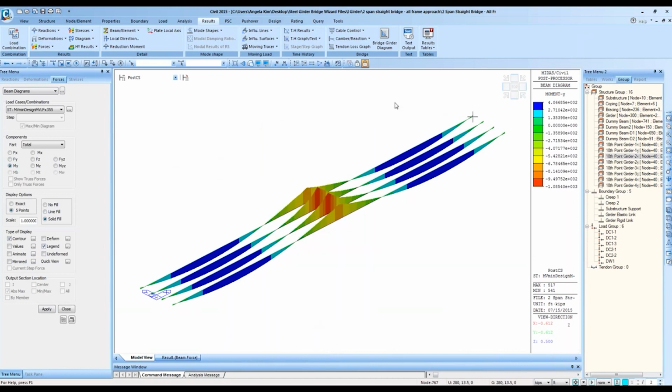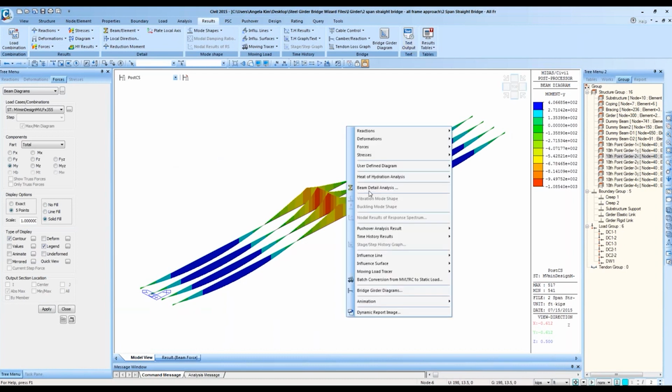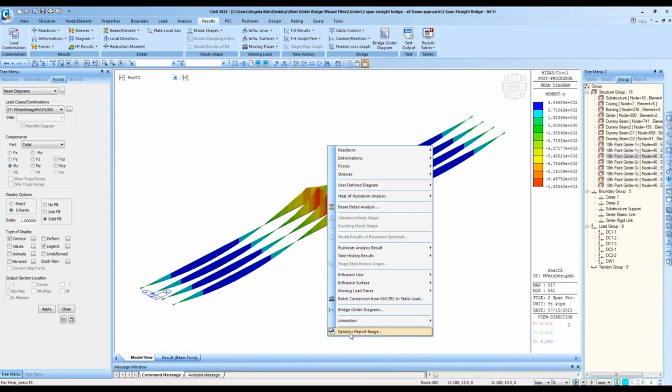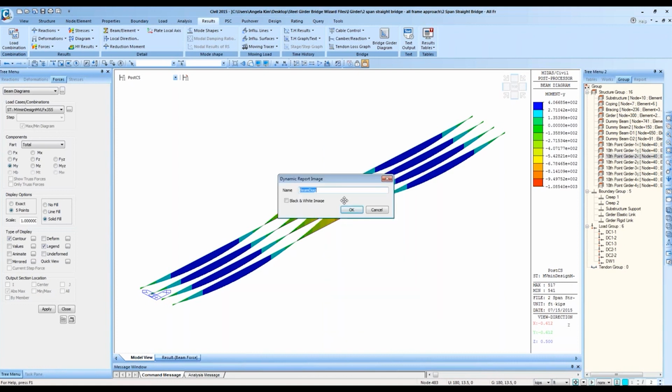But basically, for any diagram or any table or any text output, you can always save them into the dynamic report image, text, or table. Always right-click in the model view and go to the bottom, dynamic report image. And I'm going to say load combination.